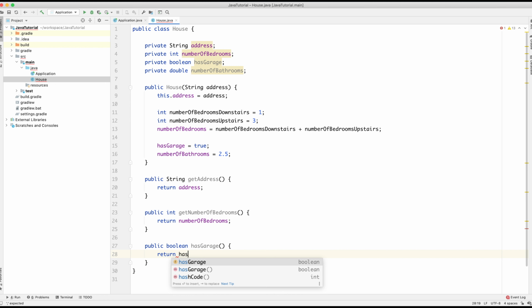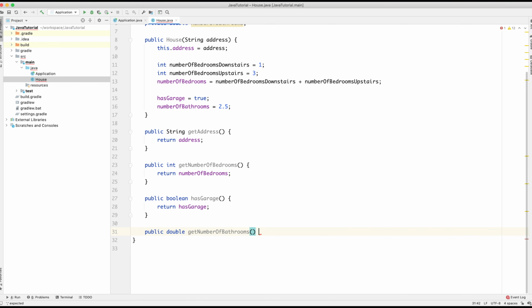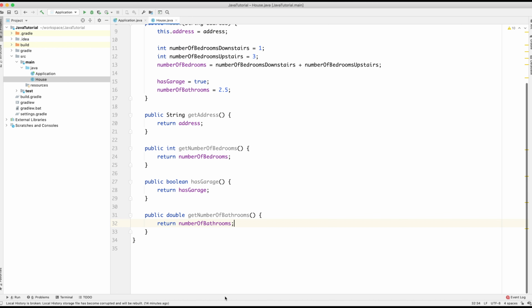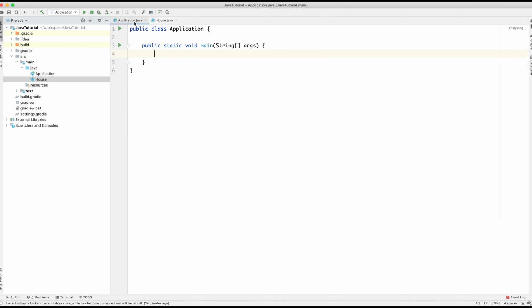Return has garage. And our last one, public double get number of bathrooms, return number of bathrooms.